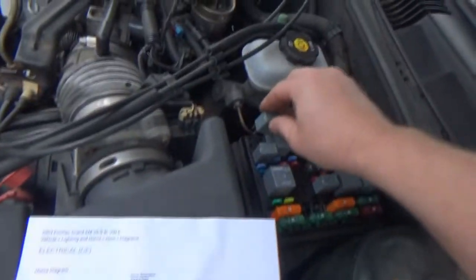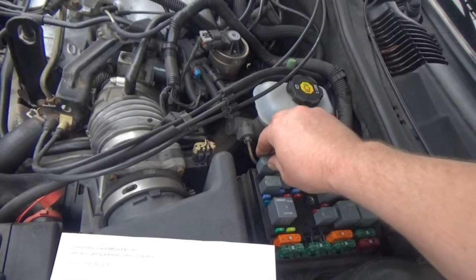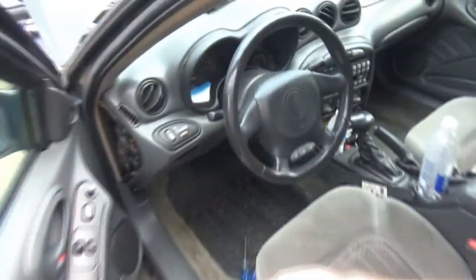Just out of curiosity, I don't want to keep having the horn go off because of my neighbors, you know. So, yeah, it's still stuck. So let's go ahead, take the airbag out, see what we got going on.